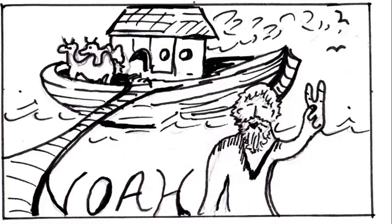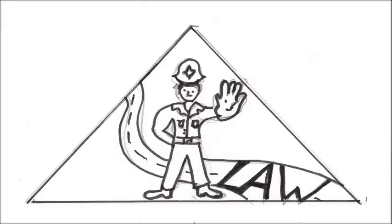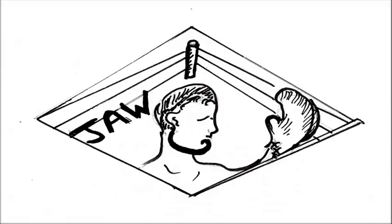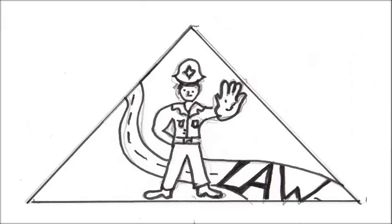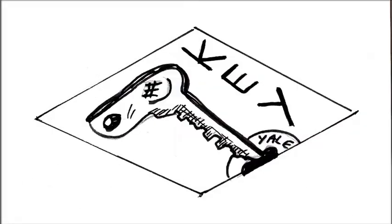Four is ray — you see a window pane divided into four, and there's light coming through from the sun, which is the ray, creating a shadow on the floor. Five is law — you see a policeman holding up five digits on his hand. Six is jaw — you see a jaw shaped in the shape of a six, like a wrestler's jaw. Seven is key — you see one of those old-fashioned Yale keys, and they're already kind of in the shape of a seven.